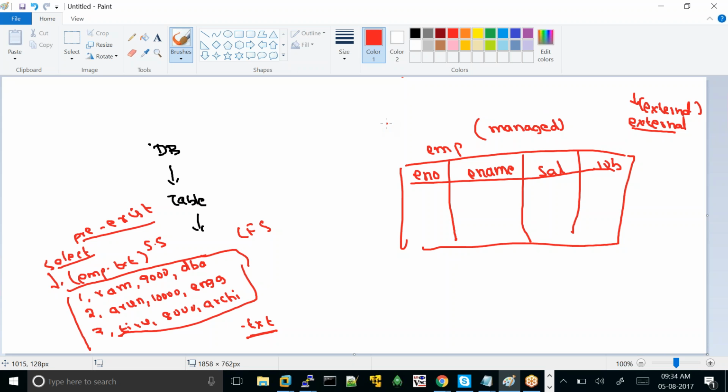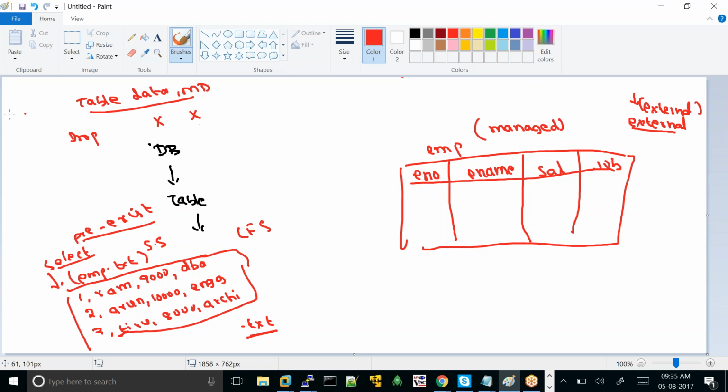If it is a managed table, both the table's data as well as the table's metadata will be managed by Hive itself. When you drop a managed table, both the data as well as the metadata will be removed.